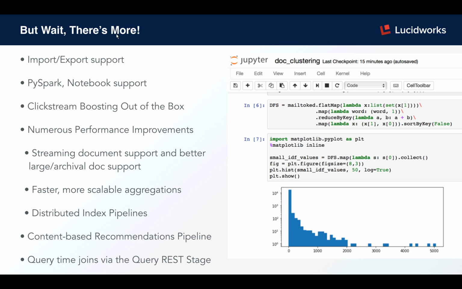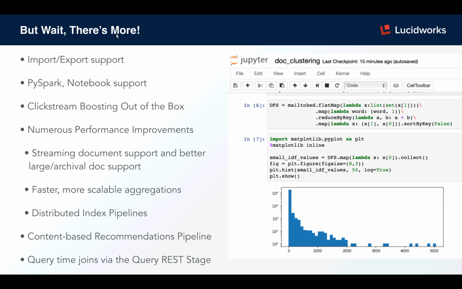Last but not least, we know we're not necessarily the only system in town. Data often lives in legacy systems or other search engines or other databases. And so one of the things we wanted to do is make it easier for people to leverage that data in Fusion. The name itself implies we're fusing together lots of different things, so why not other systems?